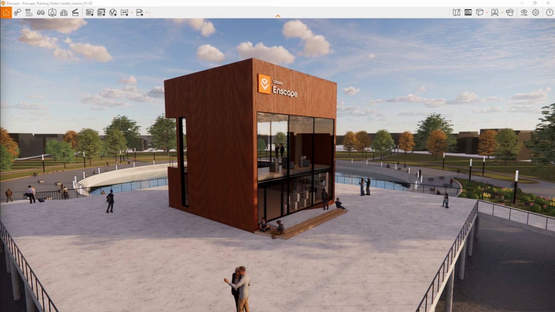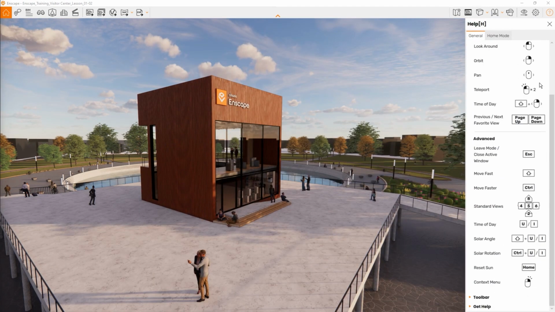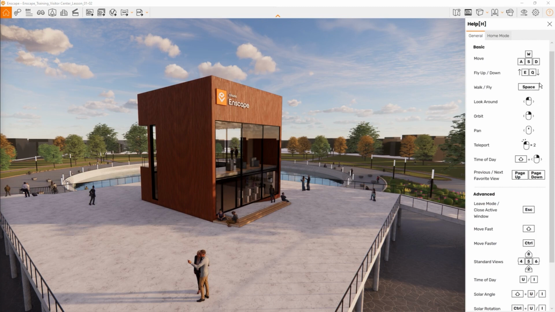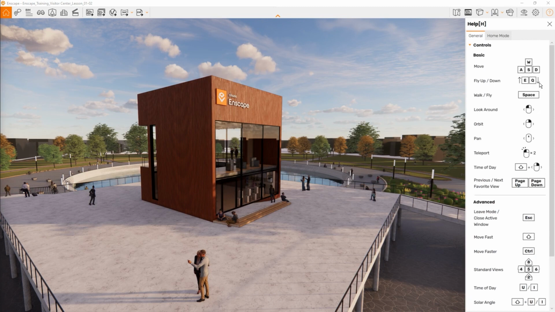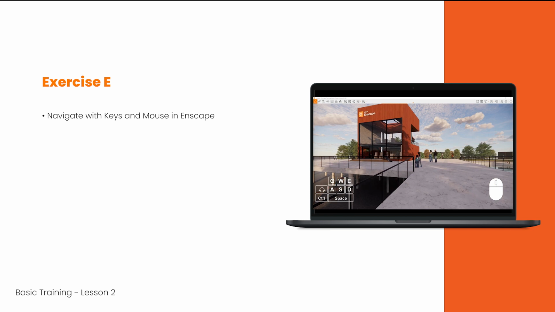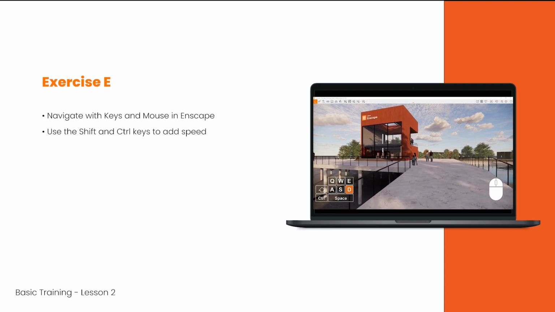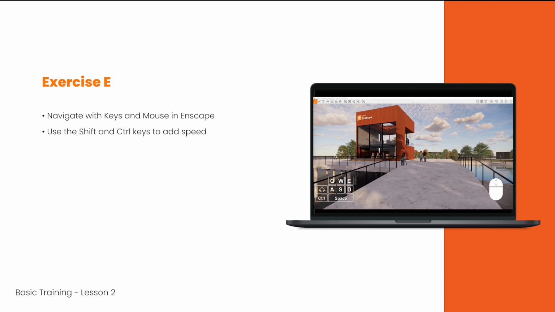If all of this seems a little bit much, you can review this video at any point, but you can also, at any point, just click this question mark up here in the top right corner and review all of these controls that we've just discussed in one handy page. Before we look in detail at the fly and walk modes, it's once again on you to go through the steps shown on screen. Pause the video and continue once you have a good feeling for the navigation in Enscape with mouse and keyboard.